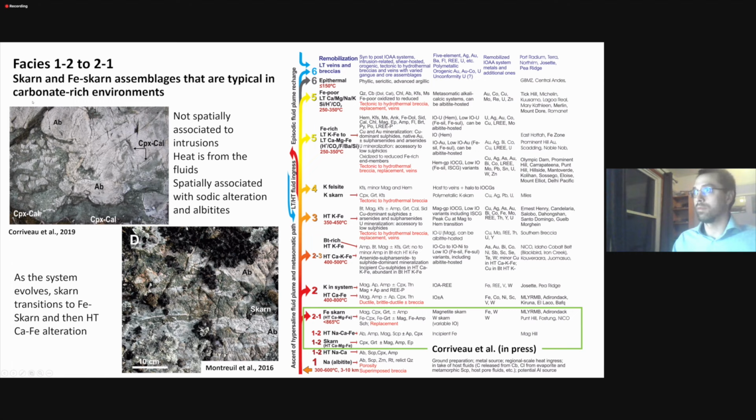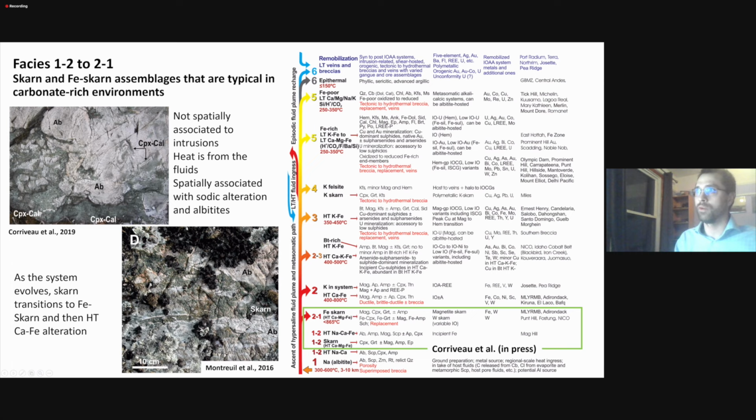So these can be quite abundant in certain metasomatic iron and alkali calcic alteration systems. And they can be important to recognize as well because they are signaling the evolution of the system. One thing that could give a clue that skarn alteration is actually related to this type of system: very often they're going to be surrounded by zones of sodic alteration. So they're going to be especially associated, and commonly overprinting, with zones of sodic alteration.